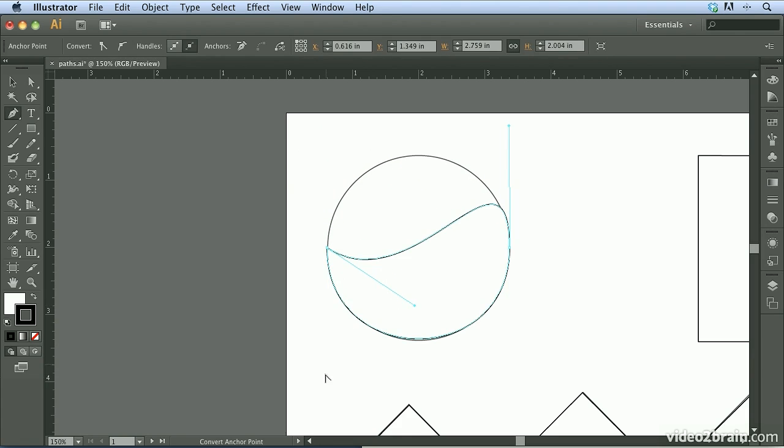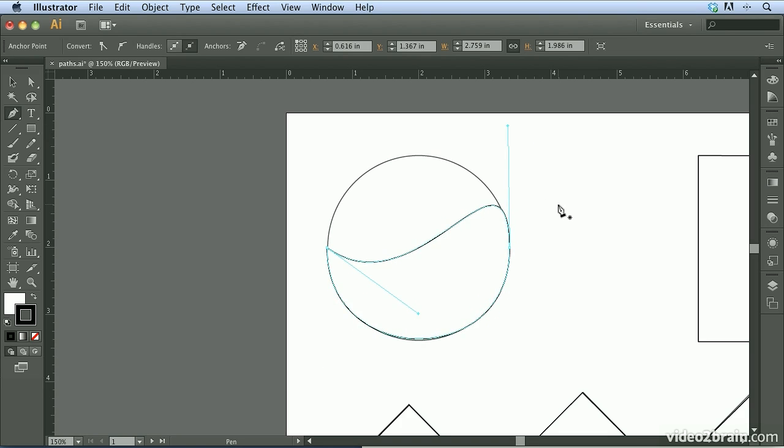So you'll notice this half was still pointing in the downward direction, which is controlling this line segment. But as I distort this shape, I can create new and interesting shapes. And if you hold down the Command key and you drag one of these directional handles, you're going to notice that it distorts both sides of the anchor point at the same time.